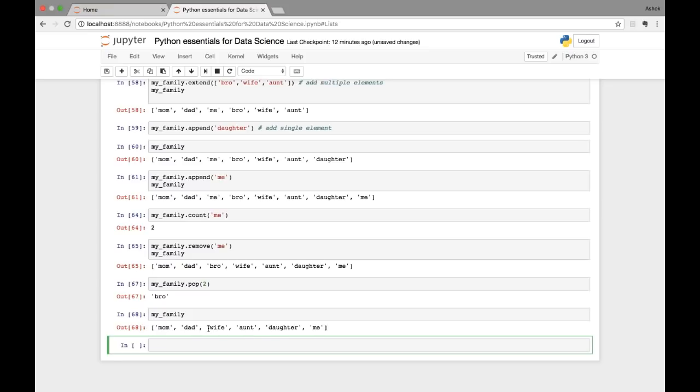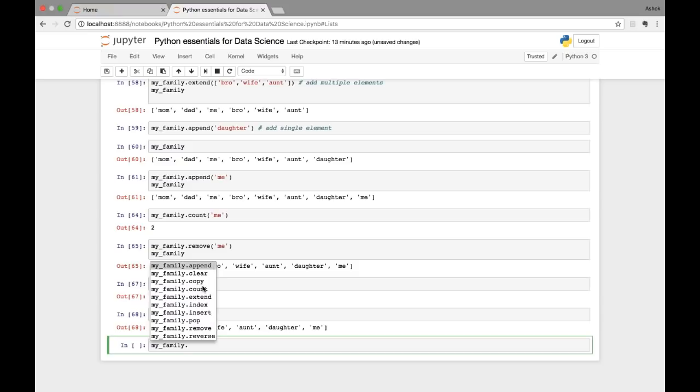All right, so that's good enough, and you can play around. There are a lot of functions in the list which you can explore by simply typing tab, and you see a list of functions: append, clear, copy, count, extend, index, insert. Insert works just like remove. You can put an index and then pass on an element. It will insert at whatever position you want. Reverse the list, sort it. You can do all these things. You can experiment, and it's pretty easy to run. So I'll leave it here for your experiments. You just type in the list name and press tab. You'll get a list of commands.